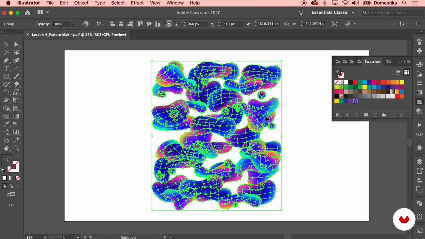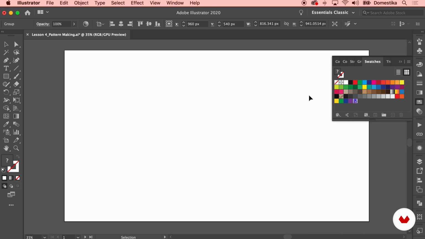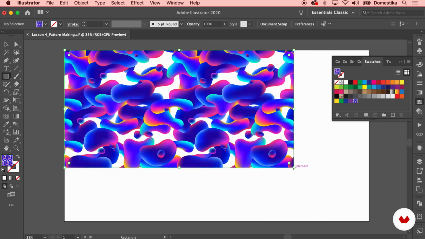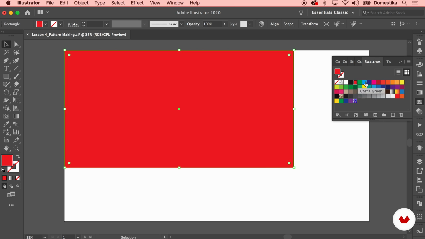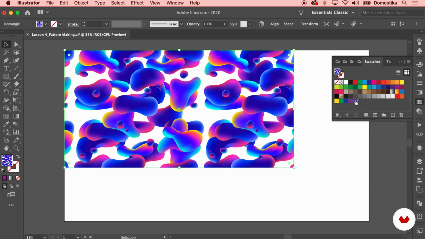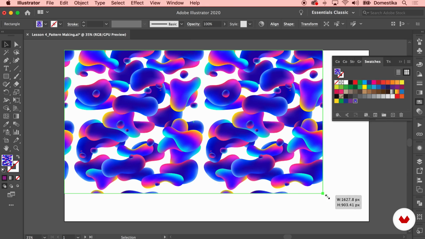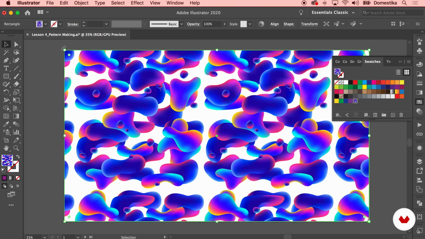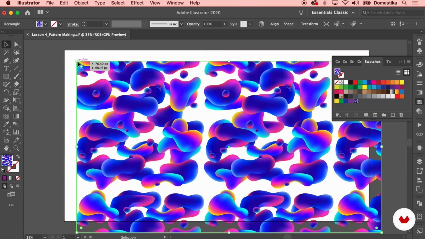I'm going to go ahead and get rid of this composition. I don't need it anymore. I created already a pattern and I'm going to draw a rectangle. And you see how it fills up with this pattern. Or if I select any other swatch, of course it's going to change the color based on the swatch that I select. But if I click on the swatch with the pattern, it's going to apply the texture of the pattern. And you can see how scaling up your rectangle, it fills the space with more and more pattern.